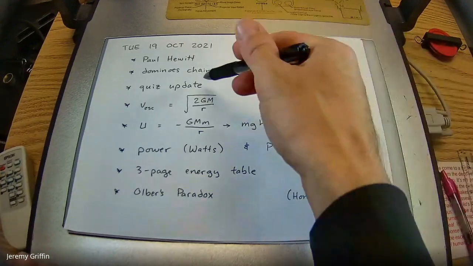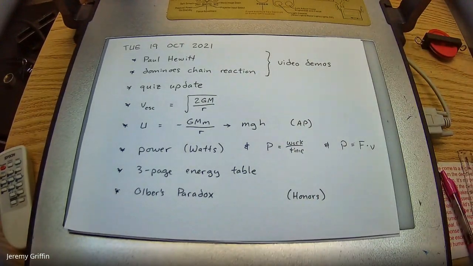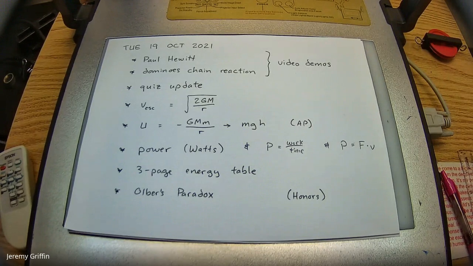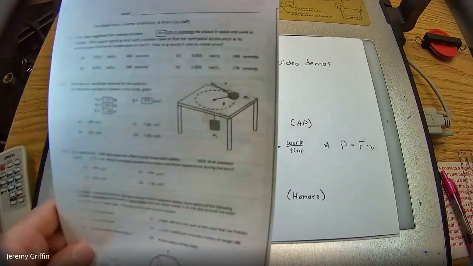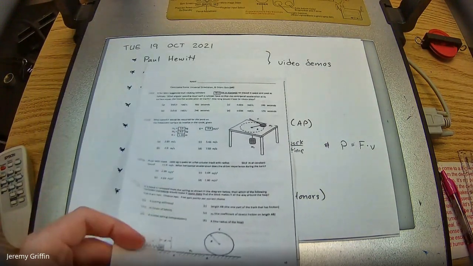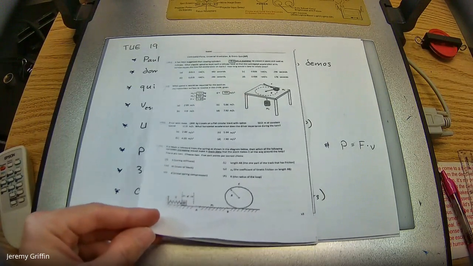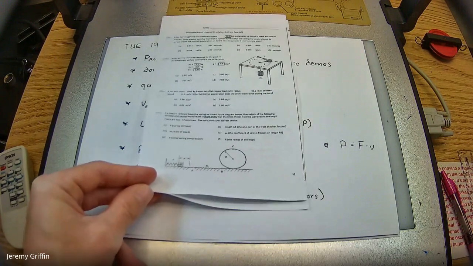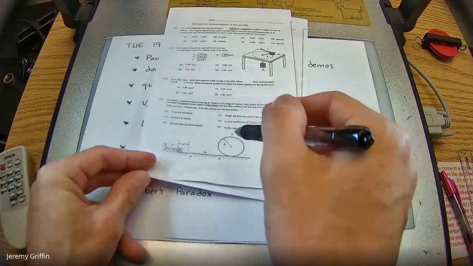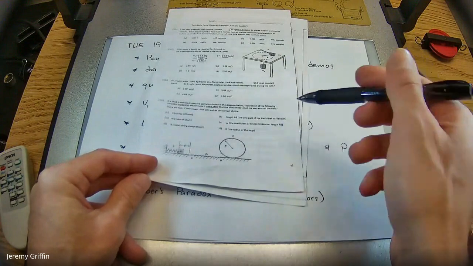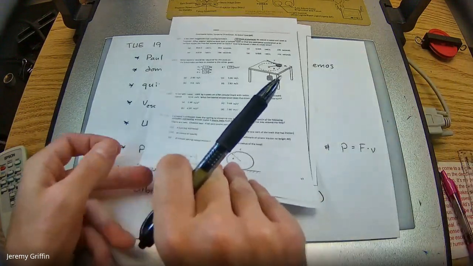Quiz update. You guys turned in your last quiz yesterday, and unless you were absent or for whatever reason didn't get it in, pop it in the grade tray and I'll grade that. But if you did turn it in yesterday, I got grades uploaded by about 11 or 12 last night. Here's what I have to tell you about this: I tossed out 2 questions. I ended up tossing out this one. I did want to see what you did with this, but in retrospect I should not have put this on here, because this is more related to what we're studying right now. So number 4, I did omit that one.